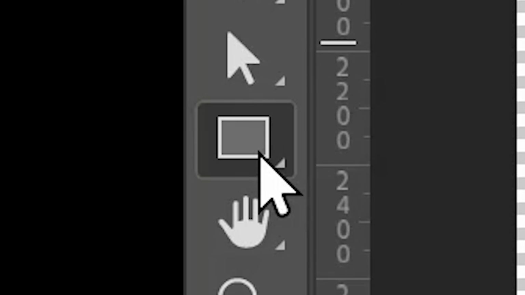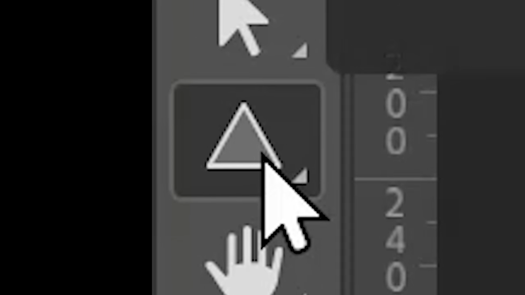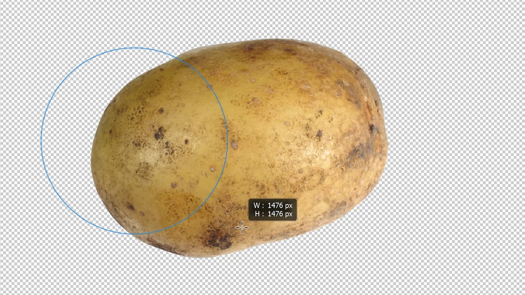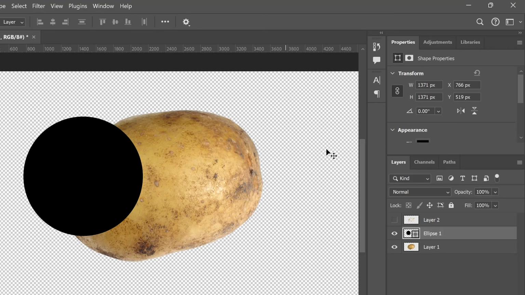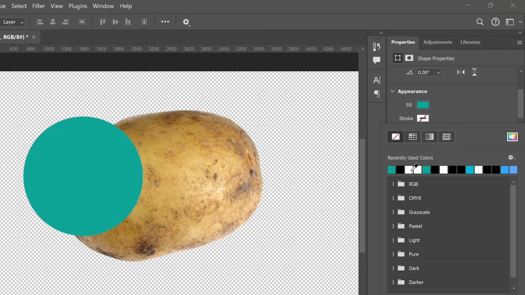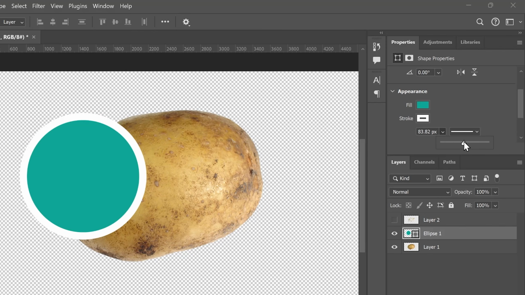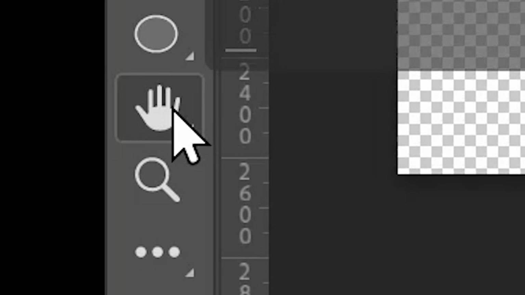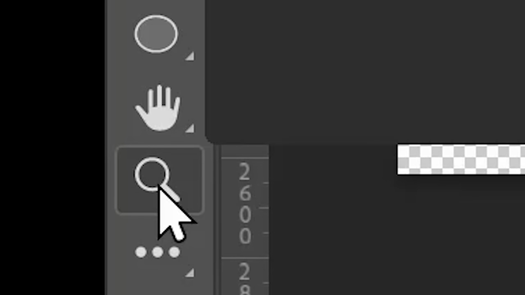Then we have some shape tools, so the rectangle, circle, the Illuminati tool. These tools let you create custom shapes like this. And you can click on the shape, go into the properties panel and adjust its fill color, the stroke color and stroke thickness, and many different things. It's for creating shapes. Now these two tools, the hand tool and the zoom tool, are pretty useful, but I never switch to them by coming here.